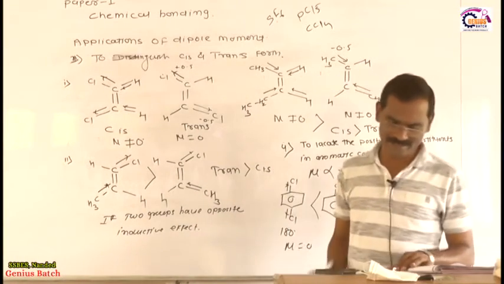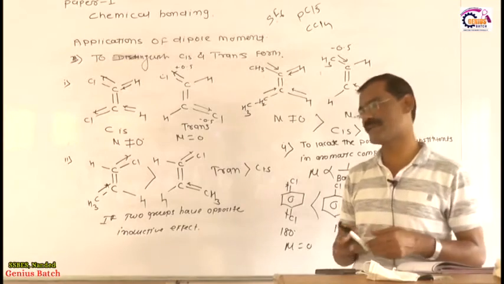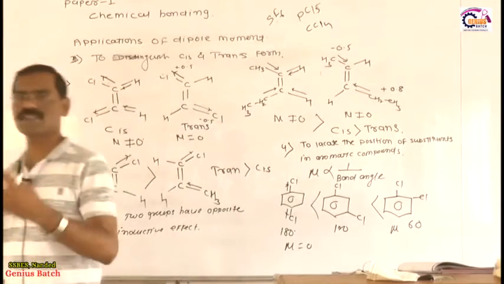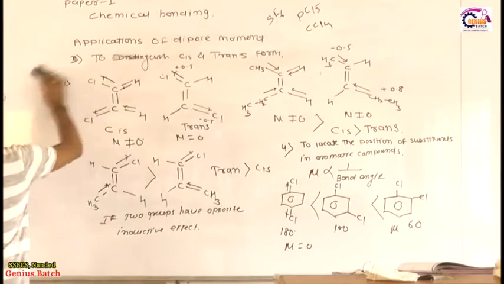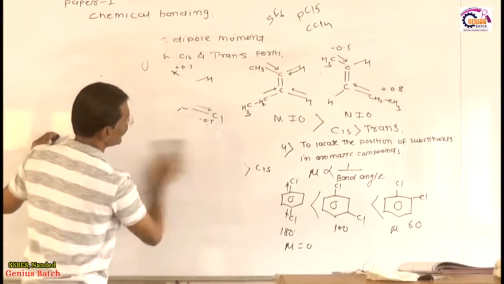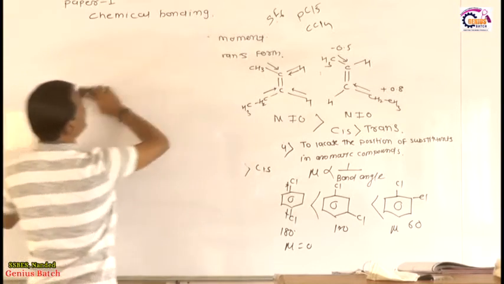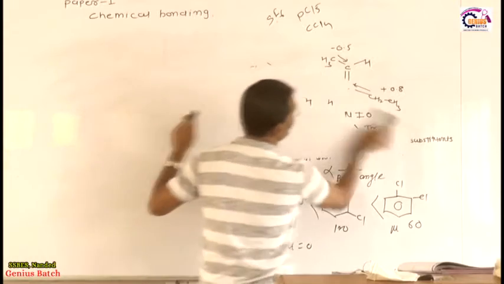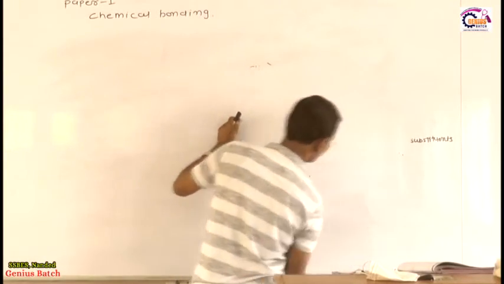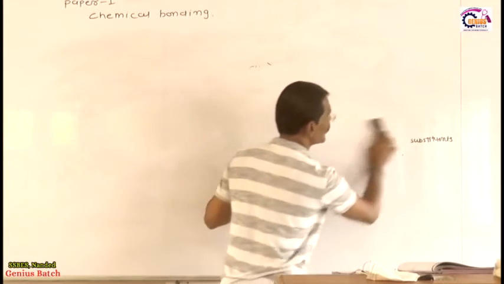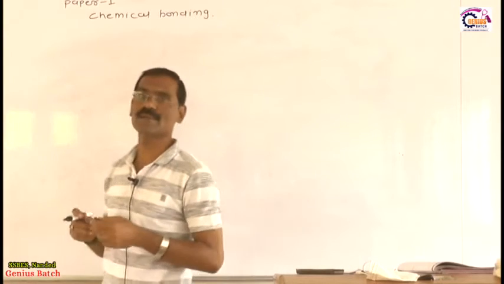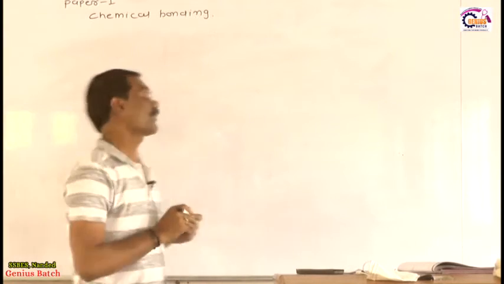Now the next theory in your syllabus is called the molecular orbital theory. Dear students, I hope you are very serious about the molecular orbital theory, because I know it is somewhat complicated compared to valence bond theory or hybridization, because only 2 points in chemical bonding are very important. This is called MOT, molecular orbital theory.